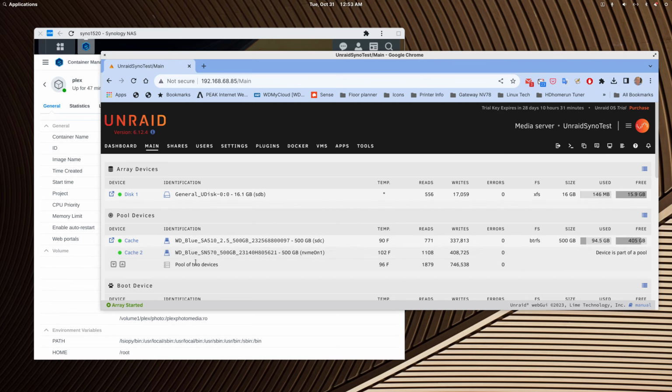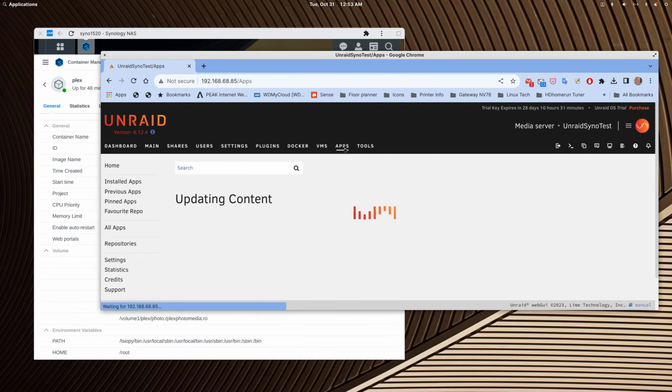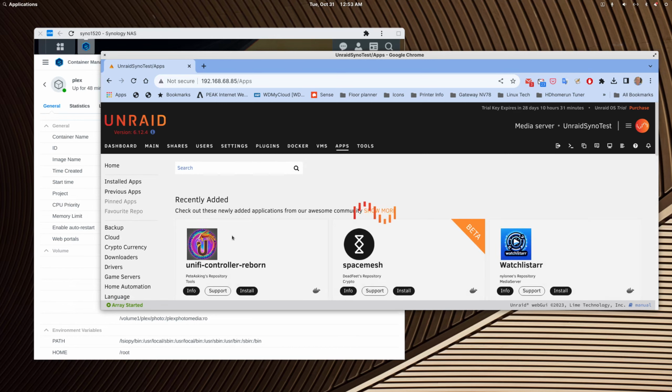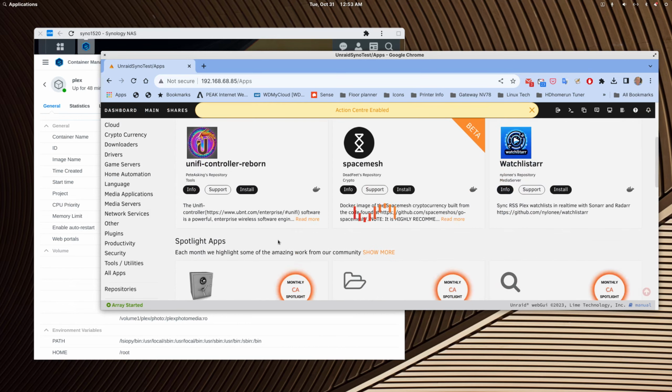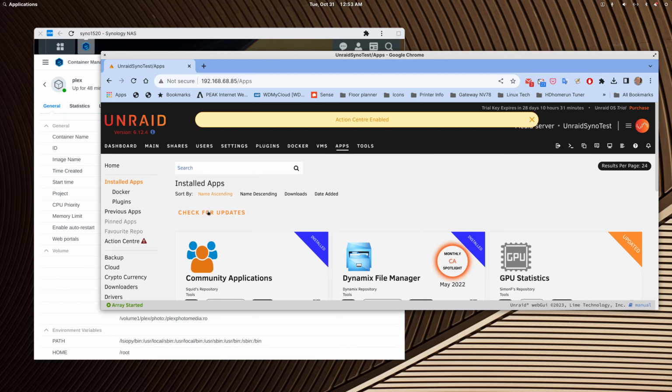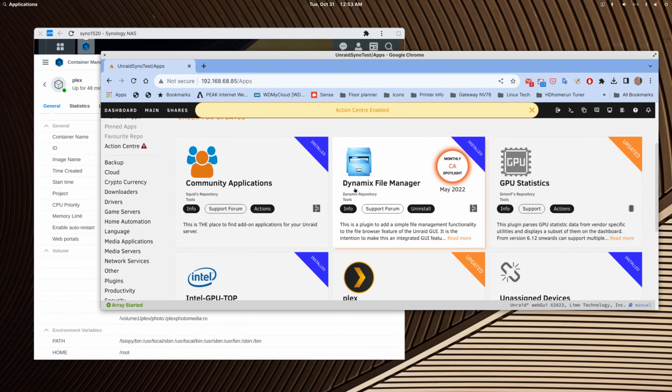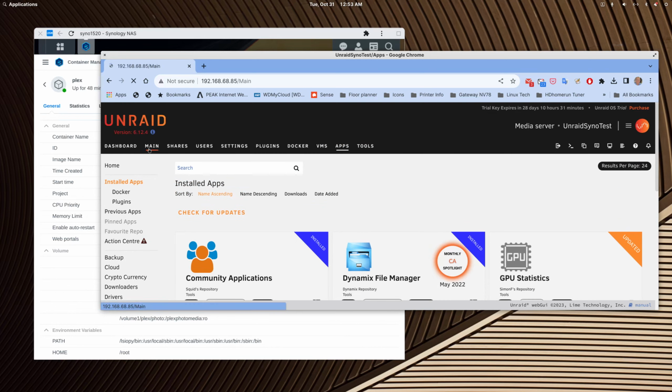And then once I did that, I could browse to it in Unraid, because I have the Dynamix file manager installed.